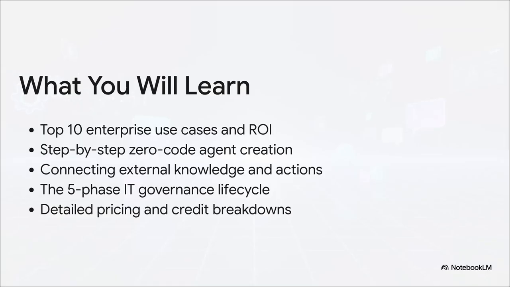So what are you actually going to walk away with today? Well, we're covering the top enterprise use cases that actually deliver real ROI. You're going to see exactly how to build an agent with literally zero code. We'll look at how to hook up external data and trigger real-world actions. We'll unpack that absolute must-know 5-phase IT governance lifecycle to keep everything secure. And finally, we'll break down the exact pricing and credit models so you know what this costs. Let's get to it. Section 1.